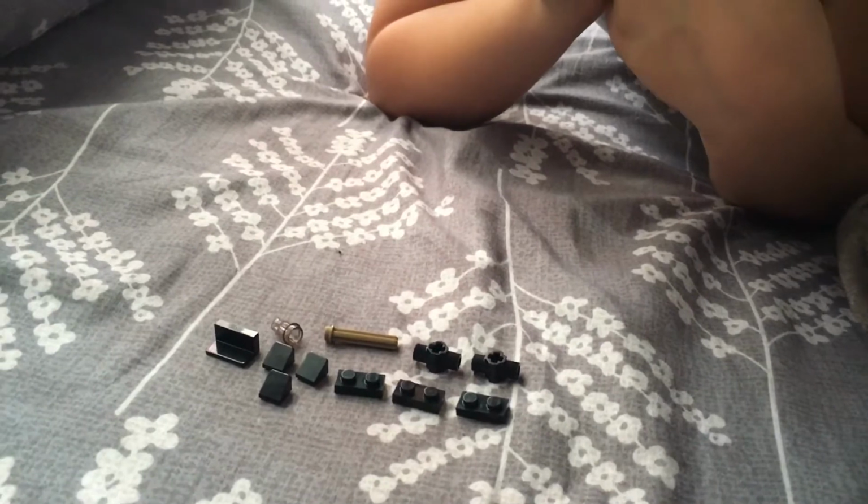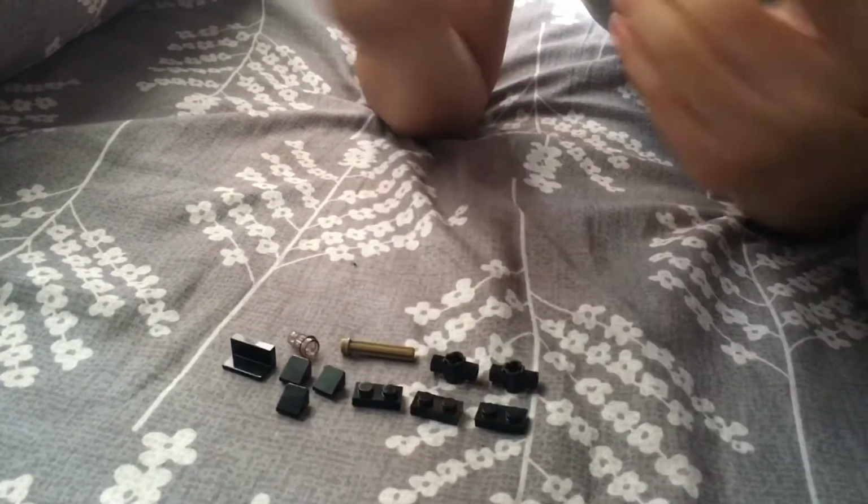Hi guys, and today I'm going to show you how to make a Lego Wither boss. So these are the pieces you need.